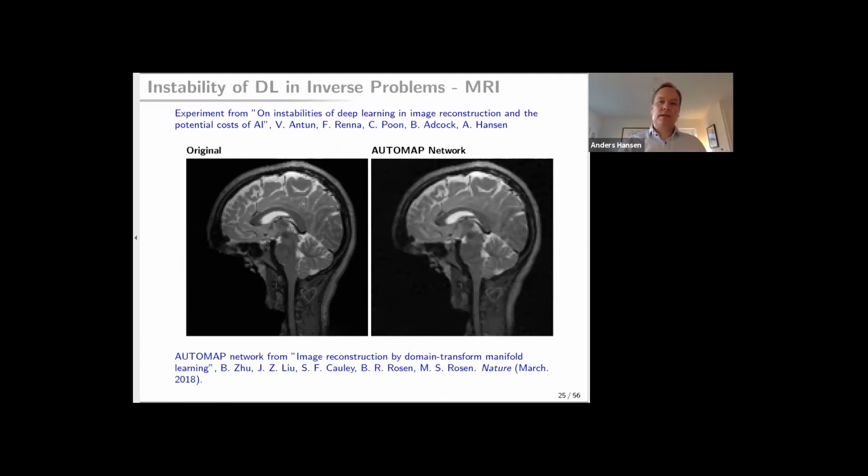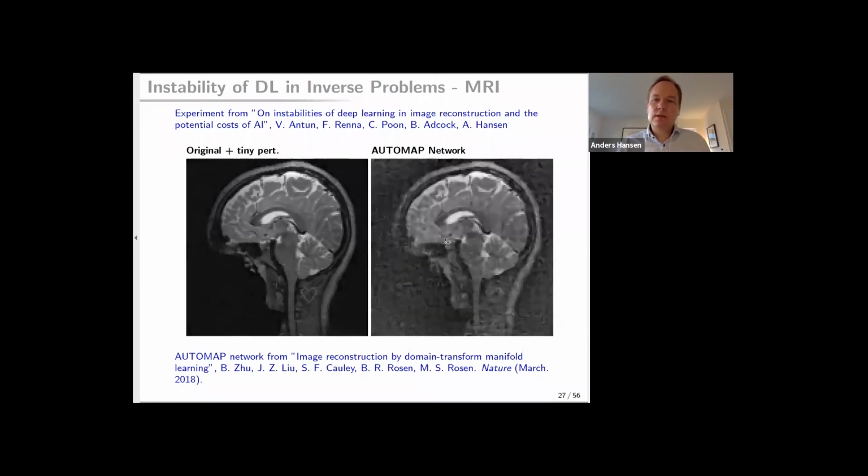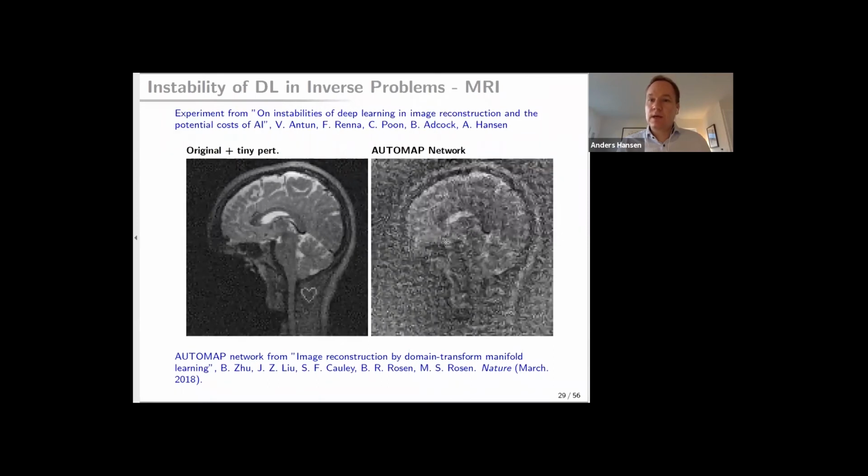Now, if it's really the case that this here is stable, I should be able to take tiny little perturbations here. Then it will go through the scanner, and now it will be picked up by the AI and produce back. And I should be able to see very small perturbations here on the right-hand side. But watch what happens. If you see to the left here, those are the perturbations, and to the right, that's the effect of the perturbations from the AI.